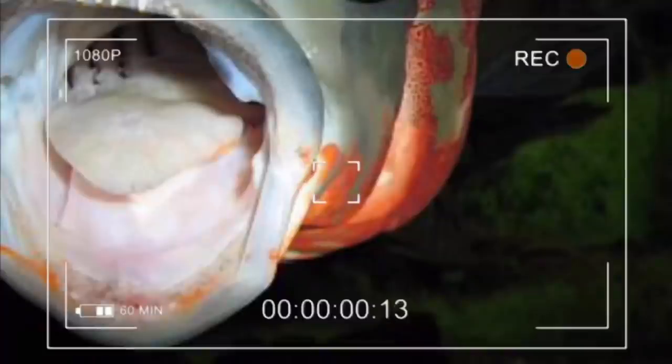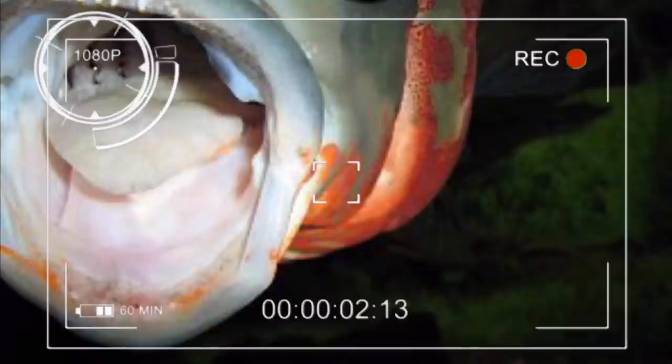I'm pretty sure most of you don't know this — the Oscar fish actually has two sets of teeth. The teeth that are in the jawline, and they actually have another set of teeth in their throat. These teeth are used to help the Oscar fish digest anything that it has eaten. Two sets of teeth on your Oscar fish.